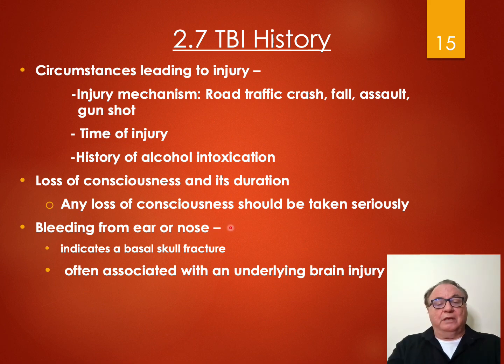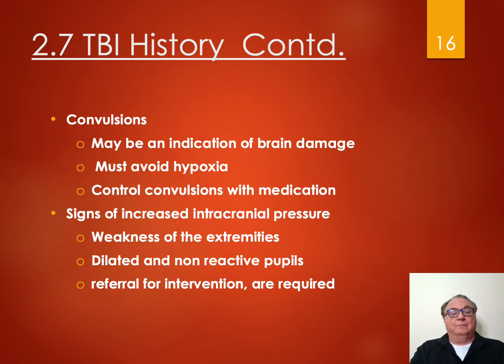Is there bleeding from the ear? This indicates a basal skull fracture, and this is often associated with underlying brain injury. Convulsions may be an indication of brain damage. You certainly should avoid hypoxia, and you should control the convulsions with medication. Signs of increased intracranial pressure include weakness of the extremities and dilated and non-reactive pupils. This requires referral for intervention.